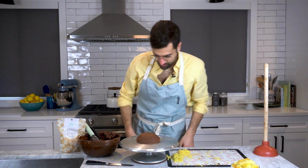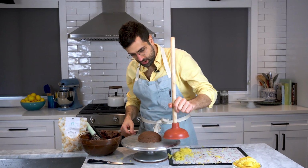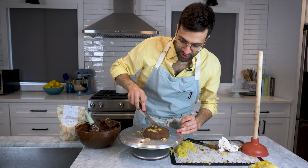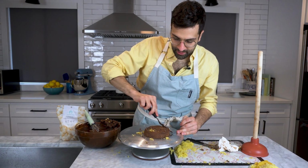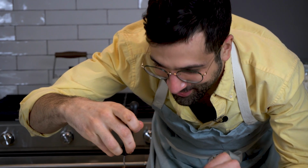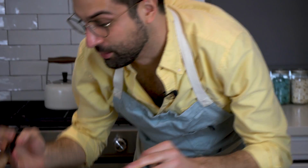So I'm noticing already that this is a little too big. I need to trim a little off the top. So if you have to trim, just make sure you put another coat of ganache on top and lock in those crumbs.